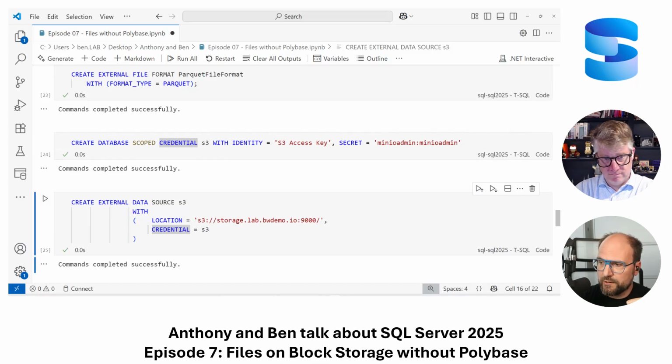This is the URL that I'm accessing. Similar to the REST API, similar to creating embeddings, this requires SSL. So despite this saying S3 in the background, this needs to be encrypted. My endpoint needs to have a valid and trusted certificate. Otherwise, SQL will not be talking to it.